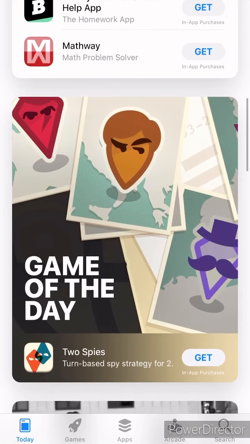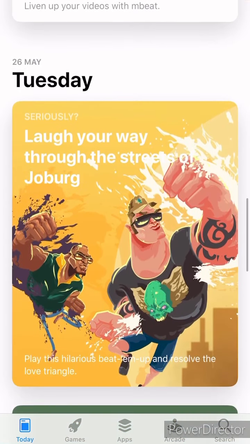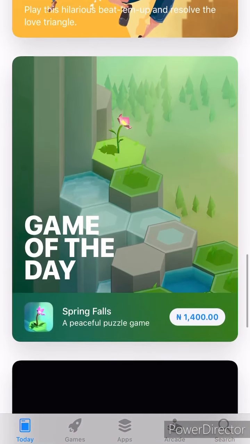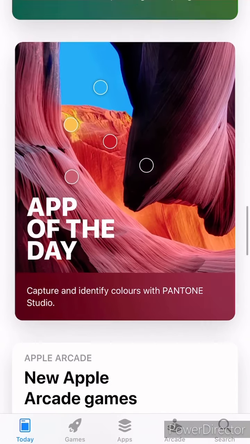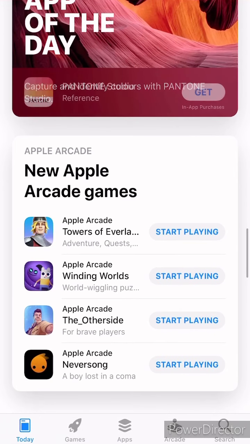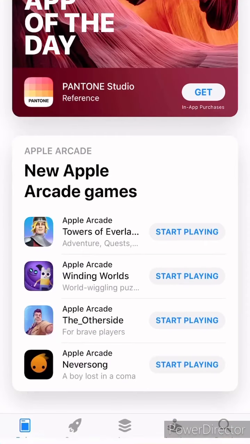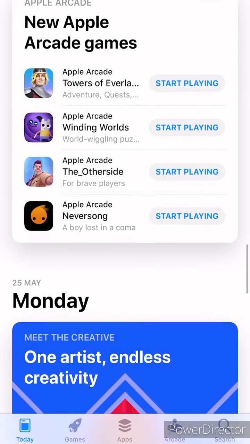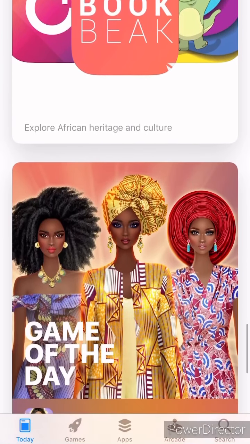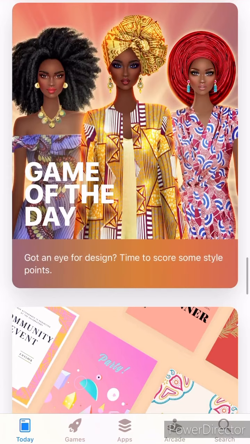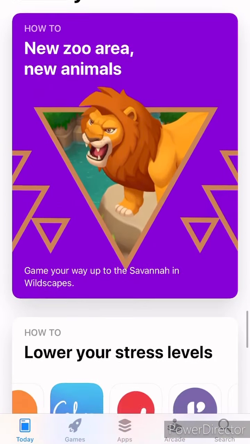I will be teaching you how to use the Google Board, otherwise known as the Gboard. The Google Board is a keyboard application that you can download on your phone. A lot of people download different types of keyboard applications to use on their phone instead of the default keyboard that their phone provides them with. So the Google keyboard is one of those. I advise people to use the Google keyboard, especially when they want to interact with people of different languages. This is because the Google keyboard offers you a privilege to translate so that you can chat in English and it interprets it to the recipient in their own language.